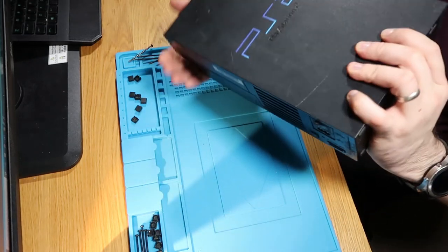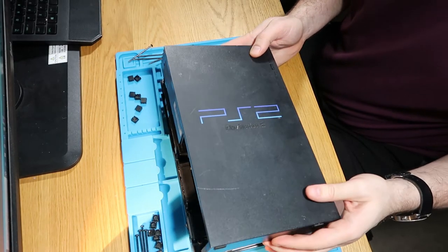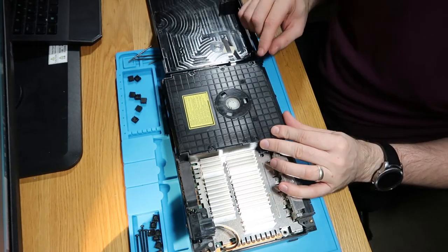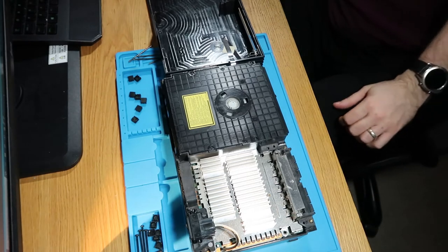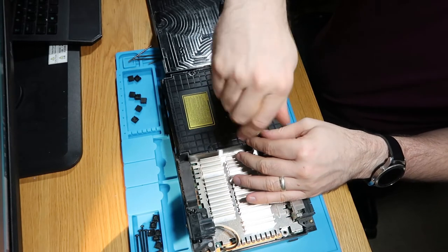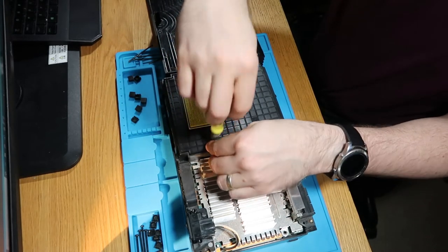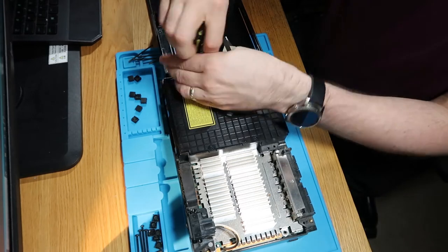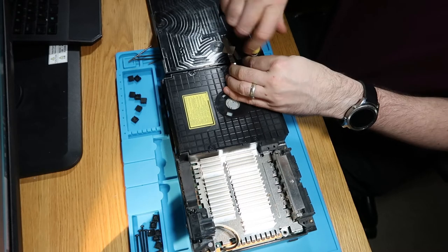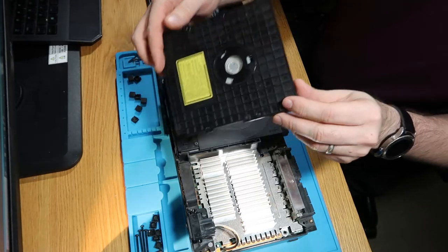Screw in here that doesn't want to come out, so there we go. So now as the other one, lift it up to the front a little bit, tip it over, and there's our cable. So let's undo this first, see if we can see what's going on. So again, a little bit dusty, but not too bad. Someone's definitely opened this up before though, because there's writing on the inside.